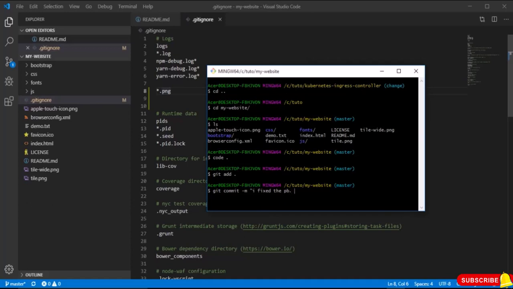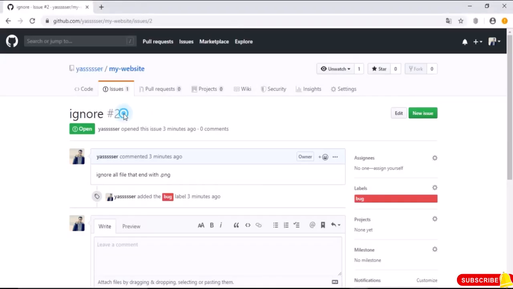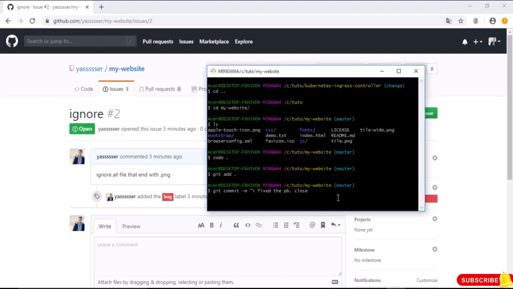So I will write "close", but now I need to know the ID of the issue. So let's find that, and here it is. This is the ID of the issue. It's #2. So we need to write close and then the issue ID, and now hit enter.